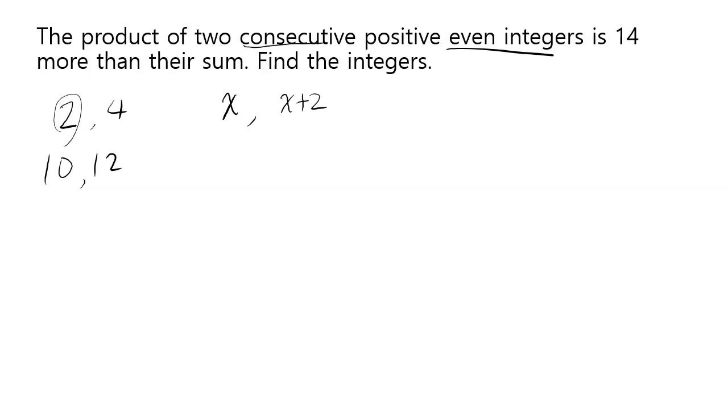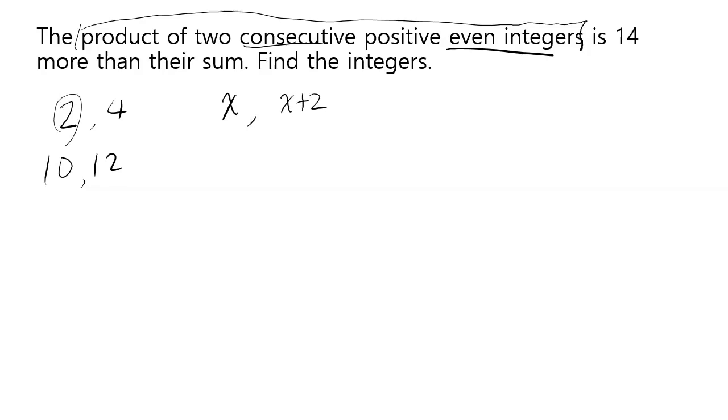Okay. Now it says the product of two consecutive positive even integers. So this much. And by the way, this is a great example of analytical thinking. See, when you have a big word problem, it's good to divide the entire thing into small parts which you can digest.